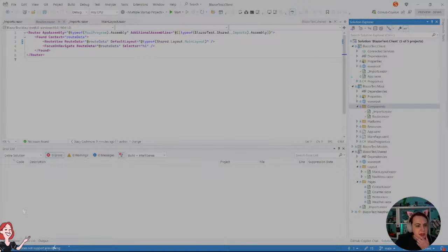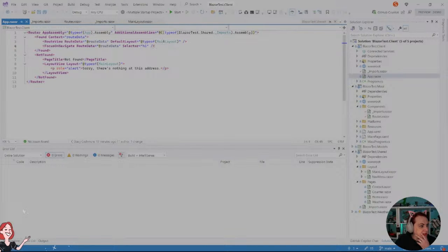Instead, what I want to do is have a look at my App.razor. No, we're showing main layout.